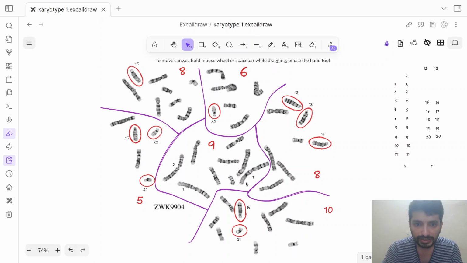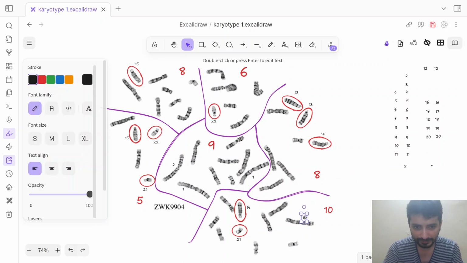So chromosome 3, if you remember, has very dark staining on either side of the centromere and relatively few bands on both its arms. So we are looking for a very long chromosome. Where are all the long chromosomes? Hmm, yeah, so here. So you can see that at the centromere we have quite a dark band on either side, and then relatively light arms with distal dark bands on both the arms. This is undoubtedly chromosome 3.